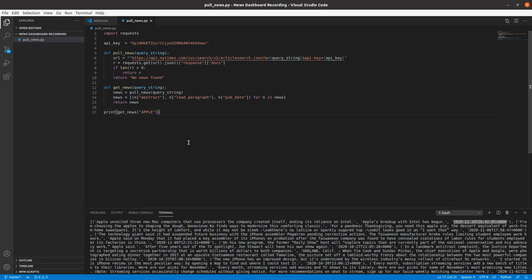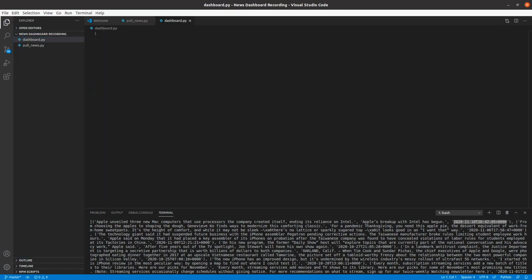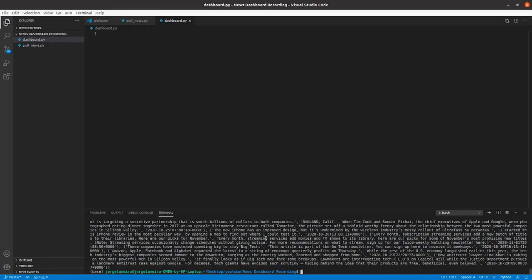Okay, that will be enough for this small tutorial. So the next thing is to create the dashboard itself. Let's create a file called dashboard.py. And this is the standard Dash. If you watched the other tutorials on the channel, you should be familiar with it. But if you don't, no worries. Just make sure that you have Dash installed. So you have to pip install dash, dash core components and dash HTML components. So just install these three things and you should be good to go.